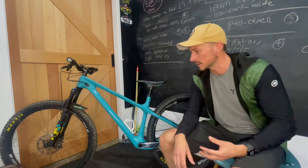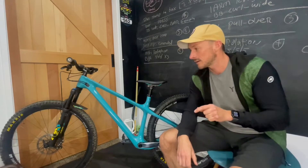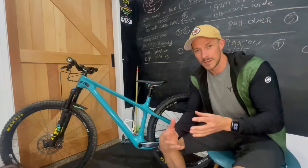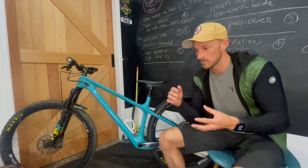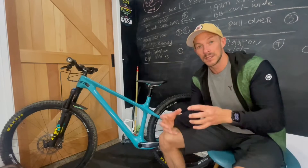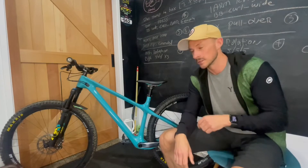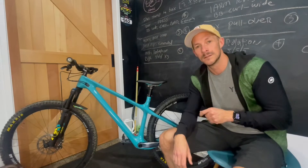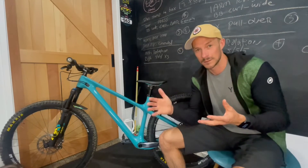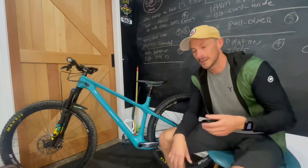The bike did amazing on the day — on the ups and on the downs. The one little criticism I'd have is the forks. The 130mm Fox 34 started to struggle occasionally when really going at speed over tree roots, drops, and jumps constantly — you can start to feel that. You need good strong forearms to keep holding on as those forks are taking one hell of a beating. But we showed you can get down pretty fast — I was racing after all, trying to get down as fast as I could, and we got a respectable result.